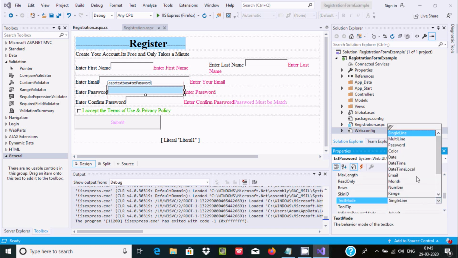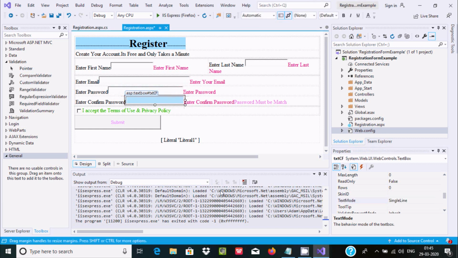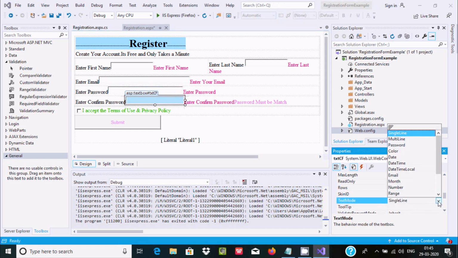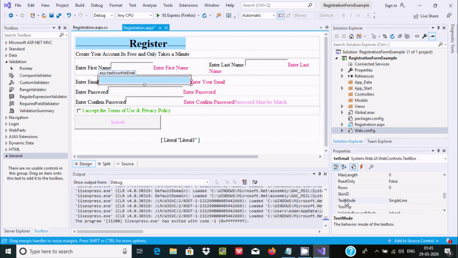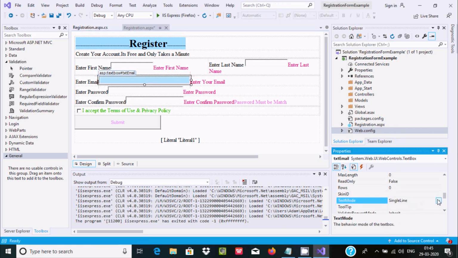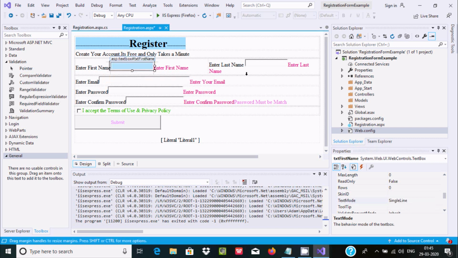So at here you need to give the password mode. Now here confirm password. So at here password mode and here this is email. So at here you can say email option is there. No need to change other option.